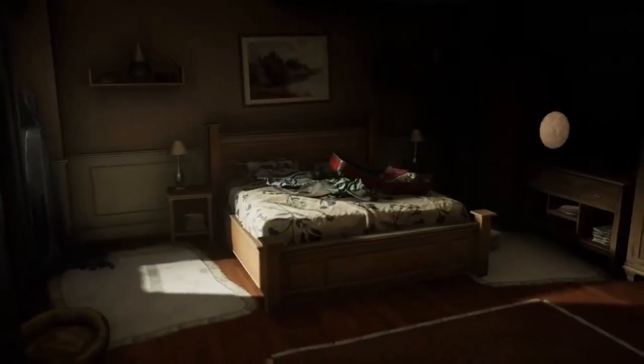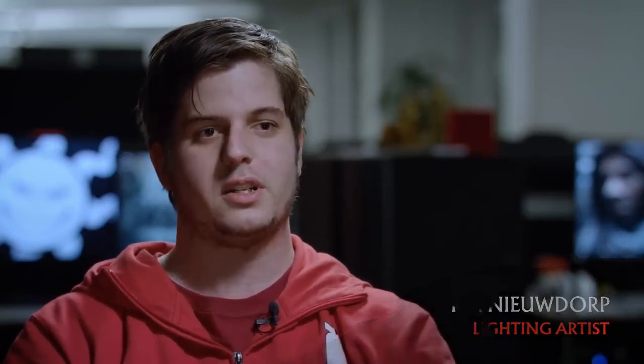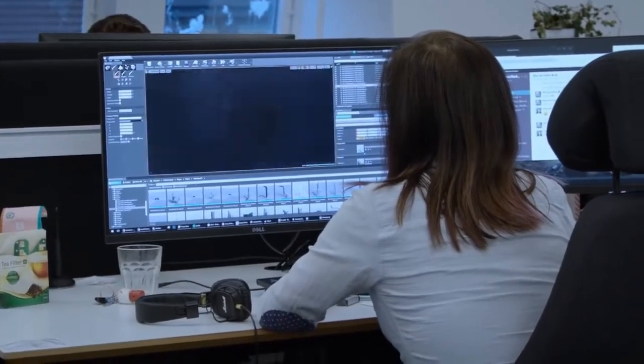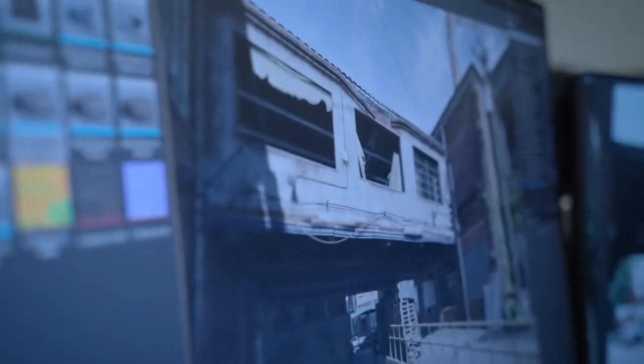One of the more gratifying parts of our job as lighting artists is that we get to work together with the environment artists to basically take their art and our lighting to create a compelling visual world. To meet the unique requirements of our project, we've developed our own custom lighting solution inside of Unreal Engine. From a narrative perspective, when we're lighting indoor scenes versus outdoor scenes, we can do quite a few different things on the inside versus the outside.